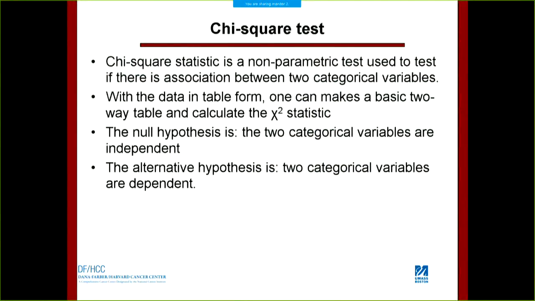The null hypothesis here is slightly different from before. For the previous statistical procedures, like the t-test and one-way ANOVA, usually we say the average values are equal, or the estimate of the coefficient is equal to 0. But for the chi-square test, the null hypothesis is that there is no association between the two variables, which means the column variable and the row variable are independent. The alternative hypothesis is that there is an association between the two variables.